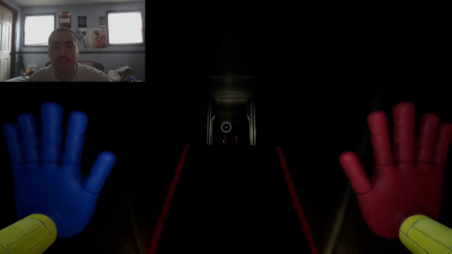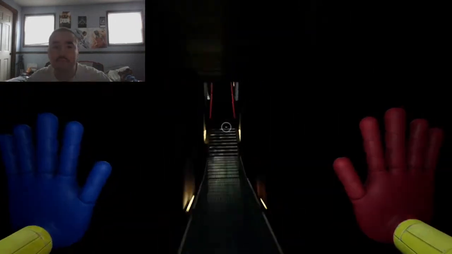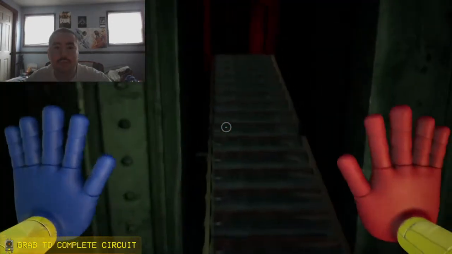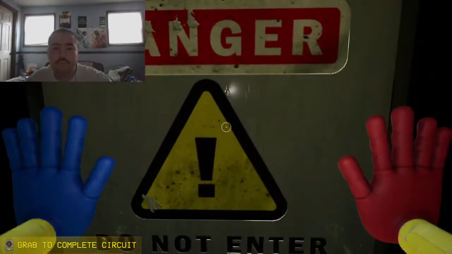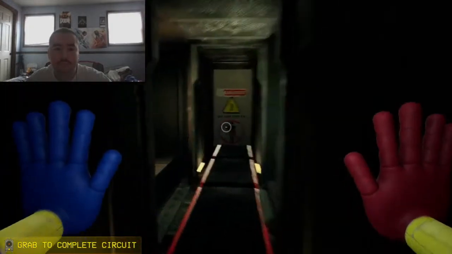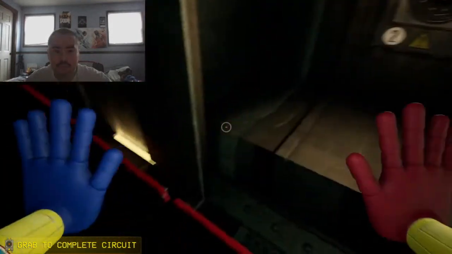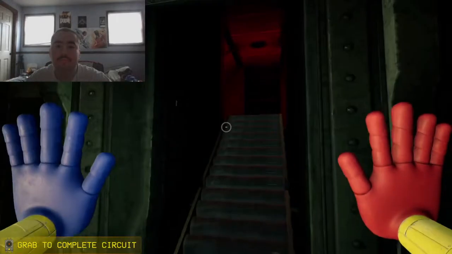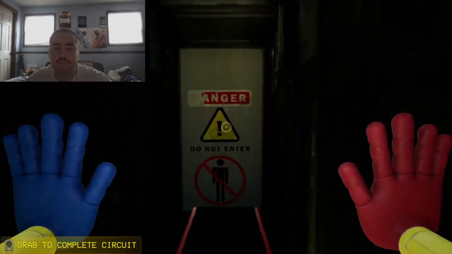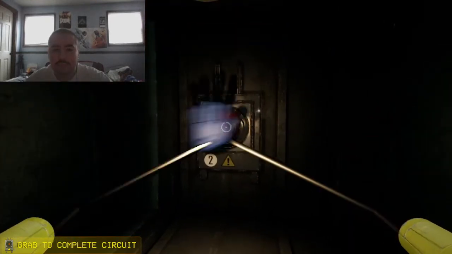Alrighty. I wish I had a flashlight. I mean, seriously, you gotta go all the way down there. Okay. Whee! Grab up to complete the circuit. Okay. Can't go in there. I can't go back up. So, what do I do? Just grab one of both of the doors and yank it.